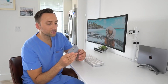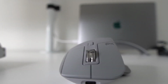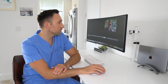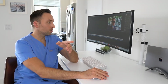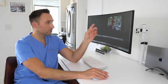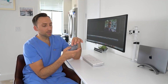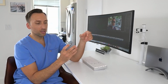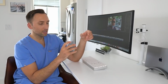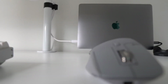This is the MX Master 3 mouse from Logitech. Again, the reason I got it is because of this scroll wheel right here. For those of you who don't edit videos, you don't really understand, but the fact that I can just sit here and scroll with my thumb makes going through a timeline and editing a video so efficient. I can also program these side buttons to delete video clips or whatever button I want it to be programmed to. This wheel here, it moves so freely and is so comfortable to use. It's just an overall well-designed mouse with a lot of different function, especially for YouTube creators like myself.